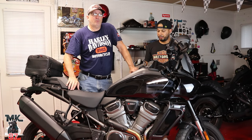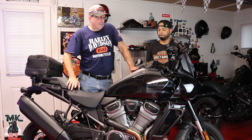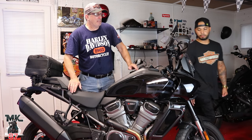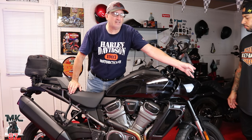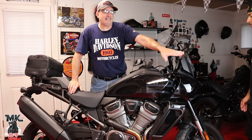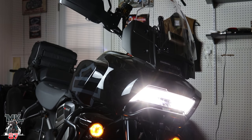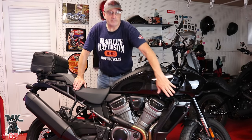So it's a 2021 Panamerica Special. The Special has a bunch of different stuff. It's like $1,500 more than the standard, but it comes with the adaptive 10 light LED light that has the lean angle. So as you lean, it lights up the road. The more you lean, the more it lights up. The only problem with that is people think you're flashing your high beams when you're into a turn and all your lights come on, but it is great at night. Comes with the crash bars.